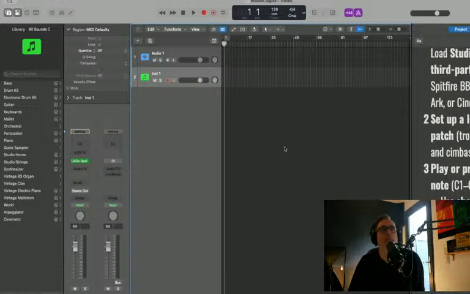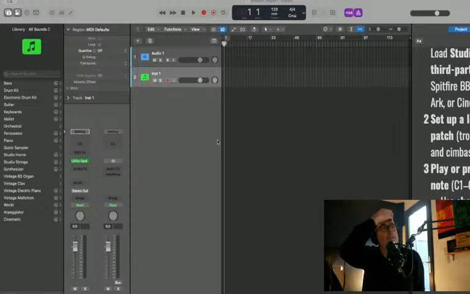Cimbasso. Somebody's going to come at me for that. Let's have a look. What's this? Is that just a bass? Oh, no, that's a weird... Cimbasso. I don't even know how you pronounce that. It's like a weird trombone-looking aerophone thing.